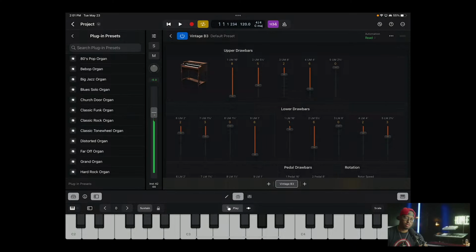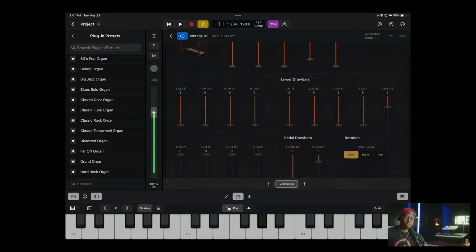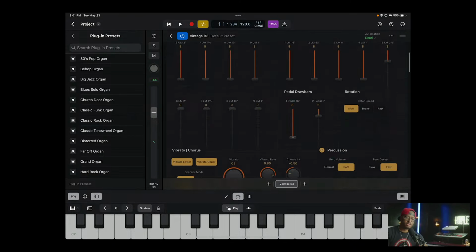Am I on upper? It's hard trying to multi-touch this. Or am I on lower? There it is. I'm on lower. Sorry. Oh, you got the pedal drawbars down here.